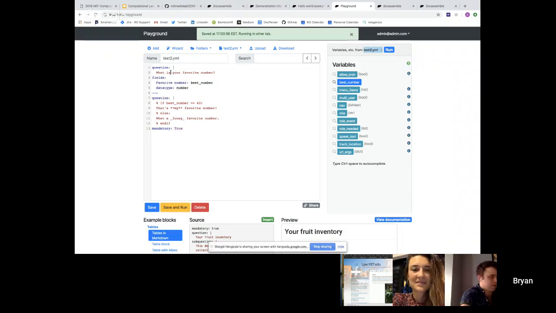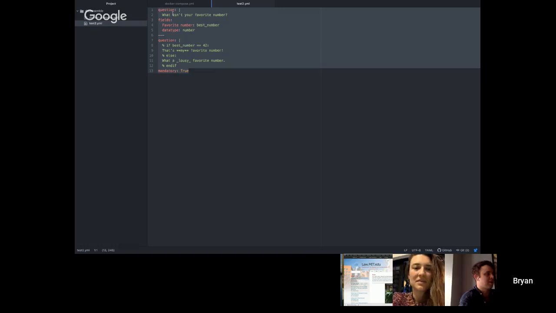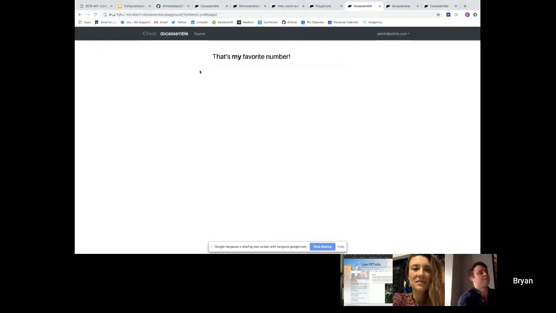So if I just change this to what isn't your favorite number and we run it, now it's updated. I enter again the number and they say that's my favorite number. What's neat about that is it automatically updated that change, and so you don't have to worry about saving or losing work.